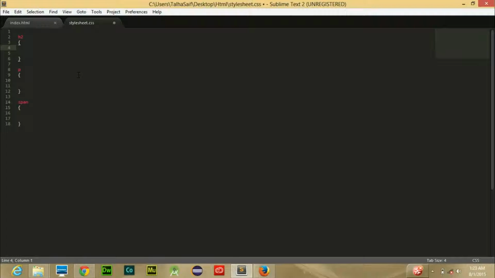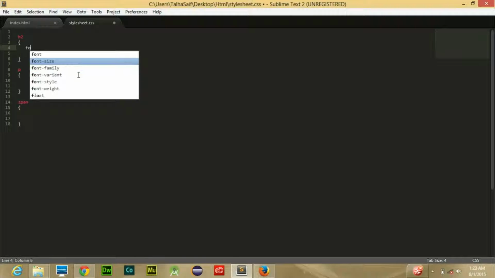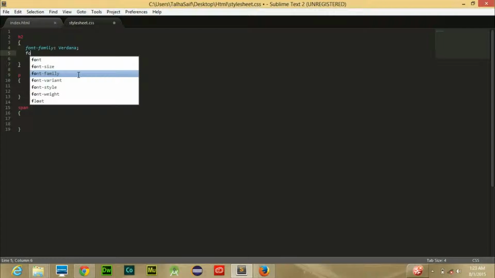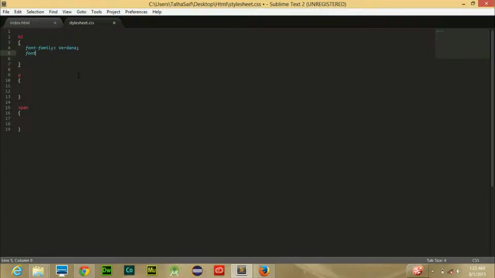Now what we are required to do: I want a font family of Verdana. Alright, so I want the font color to be black. For that, the code is 0, and that is a hex code basically.